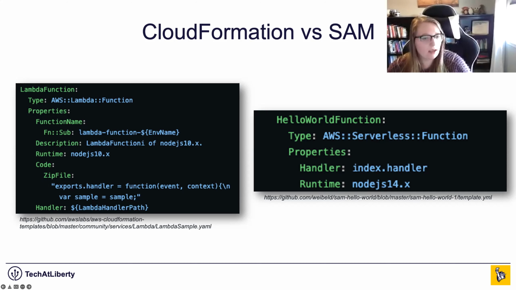Cool. Okay, so moving on here, I just pulled up some really basic hello world out of the box examples of a CloudFormation function versus setting up a function in SAM. They look really similar. You can also add a lot more properties to these as you want. I just wanted to pull up something a little simplistic to look at here. The main thing you'll notice is the type is different. Under the CloudFormation example, your Lambda function is defined as an AWS Lambda function, whereas under the SAM example, you're actually using that AWS serverless function instead. These are just examples I pulled off of and credited to the GitHub repos if you're curious.